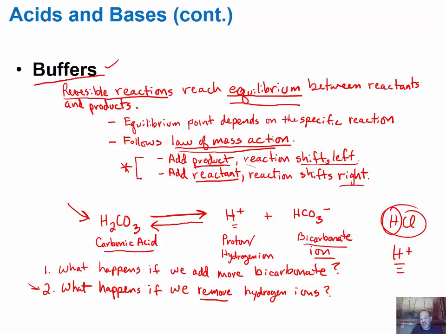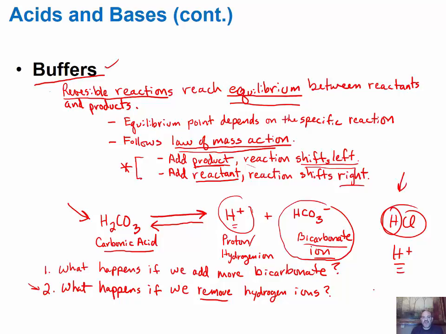If we apply the law of mass action here, and we're adding more hydrogen ions, we're adding more product, that's going to shift the reaction to the left. If it does, that's going to encourage the extra hydrogen ions to bond with our weak base, the bicarbonate, and shift to the left. So we're going to end up forming more of these until we hit that equilibrium, until we get to where we have 20 carbonic acids to 1 bicarbonate, roughly. Right? That would be the case when you add an acid.